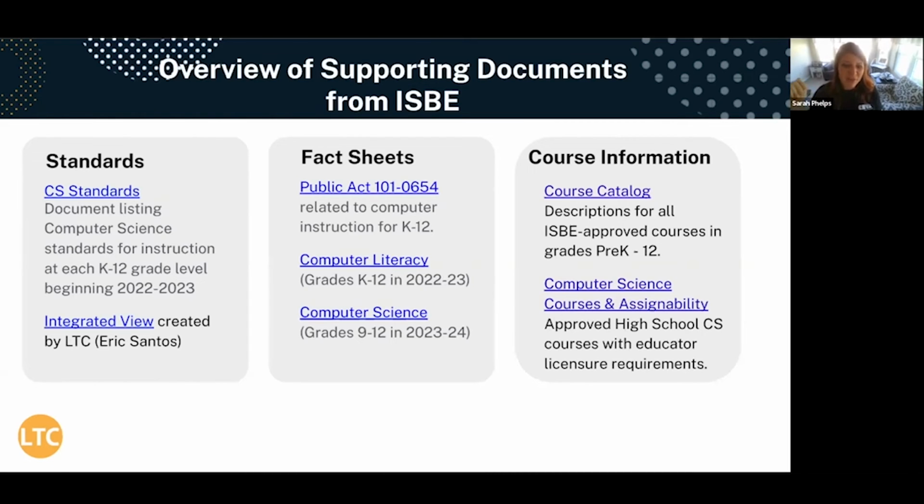In the middle there, you're going to see some fact sheets. These are all things that just help you navigate that public act. That's where the legislation lies related to computer science and computer literacy. And if you want to dig a little bit more into, now that you know a little bit more about what computer science means, what is computer literacy? That's probably the hardest thing, is to differentiate or discern the difference.